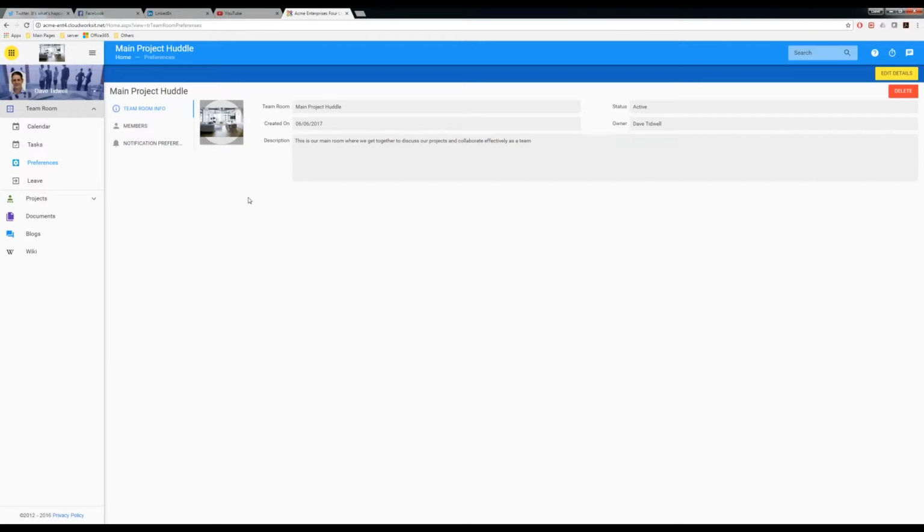So you can see here, you can set up a team room for every single project that you handle, and you can have different users with access to that team room, and then self-service users as well. So this allows you to coordinate your activities quite nicely within the confines of projects or larger things that you're doing as a team or as a company. So that's that job completed.